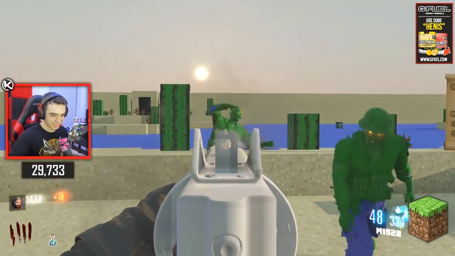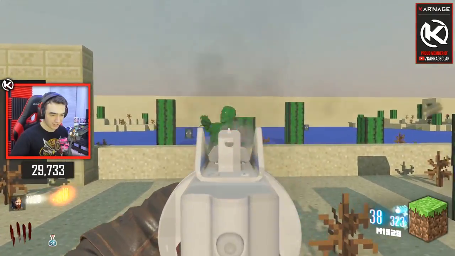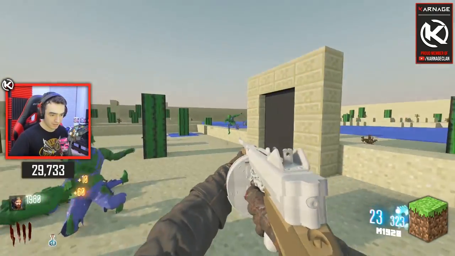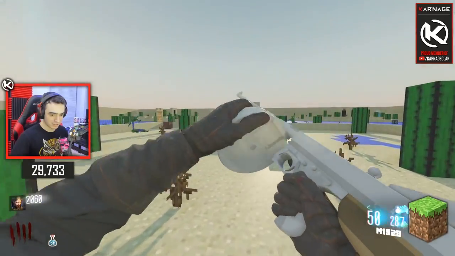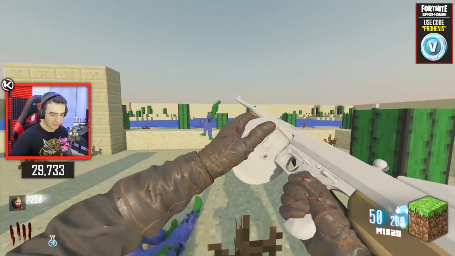I'm not gonna lie to you guys to say that I knew the name of this weapon. It almost looks untextured, but at the same time it kind of looks sick because it matches the whole Minecraft theme, you know, which is very pixely stuff. So I kind of respect it. I think that was done on purpose.